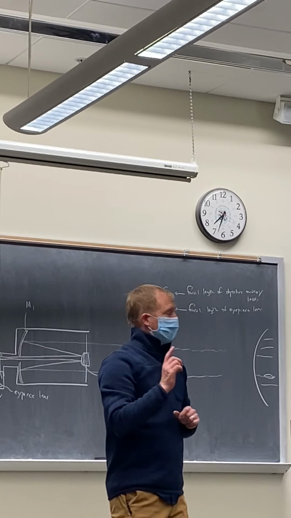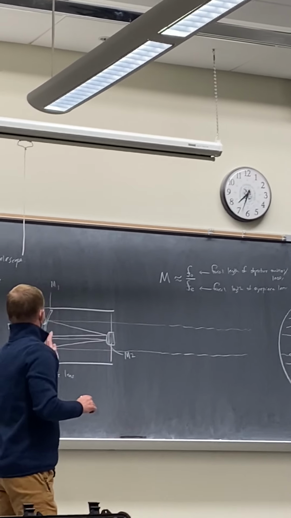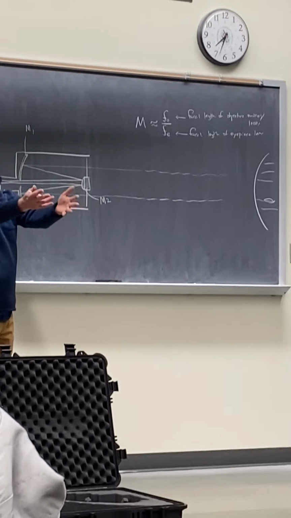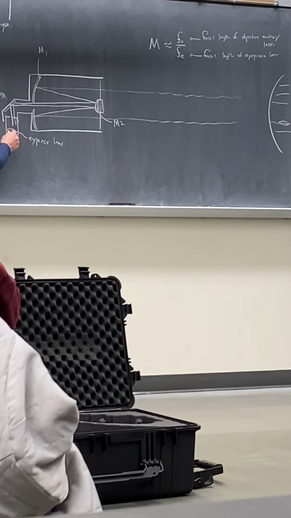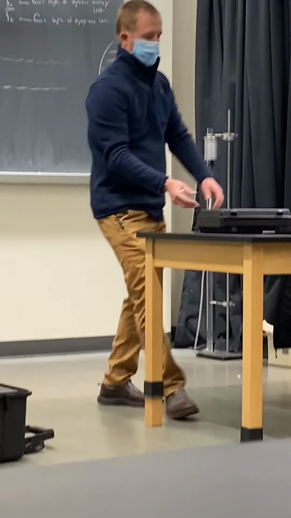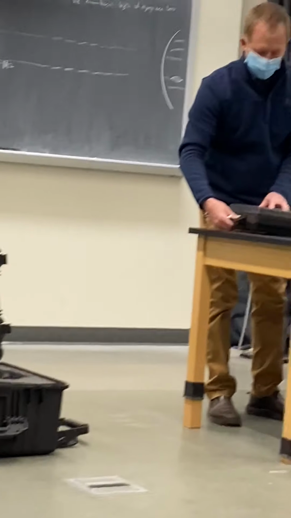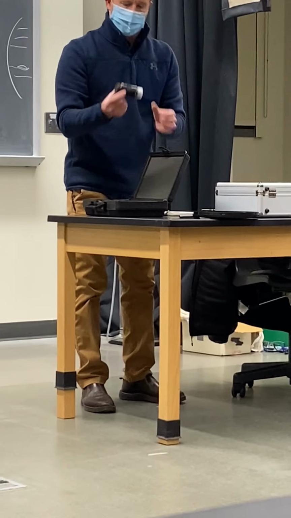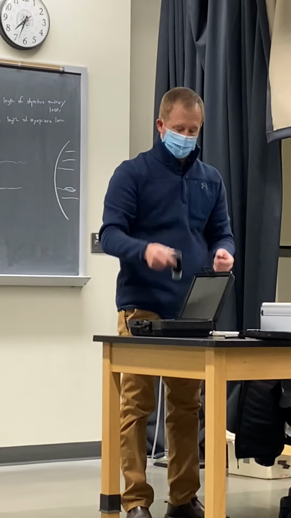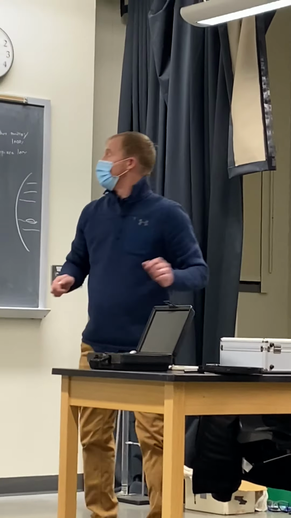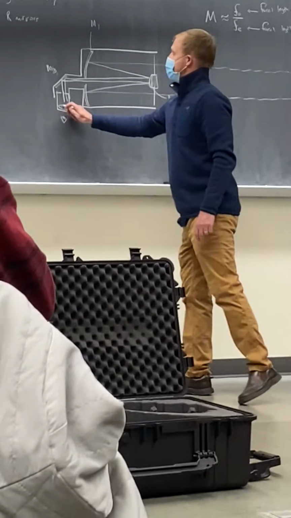Now, you can't change the focal length of these mirrors. They're fixed in there. They're just the way the telescope is designed. You can change what eyepiece you're using. And I've got this bin here. This is the expensive stuff, the lenses. I've got bins of all different lenses with different focal lengths that are going to go in the back. I have several different ones in here. By changing this, you can change the magnification.